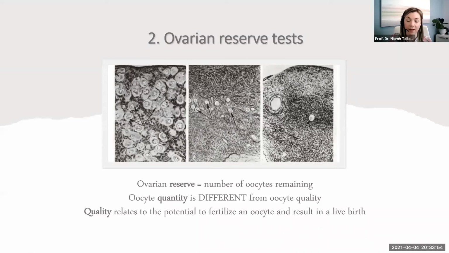And this is one of the most important things to keep in mind when we're doing this kind of evaluation for a woman. Quality relates to the capability of an egg to fertilize and to result in a live birth. You could have a very poor quantity of eggs, a very low number, but at any point in time you could throw out that one good quality egg that leads to a live birth. This is where the deficiency lies in ovarian reserve testing, in that we cannot dictate whether there really is a good quality egg or when it will come, but certainly there's value to establishing quantity for counseling, and we'll go through this.